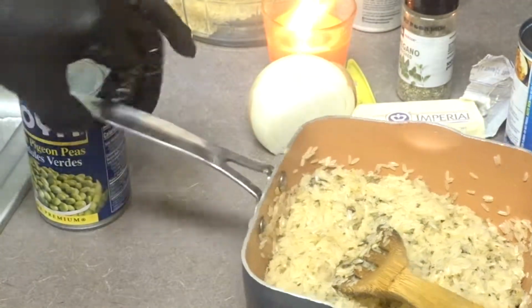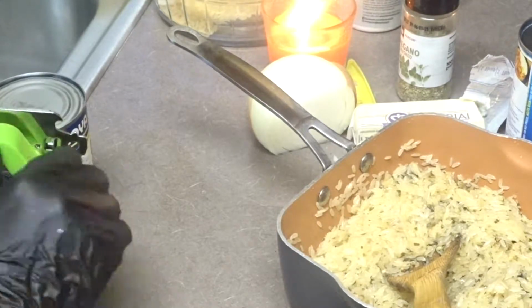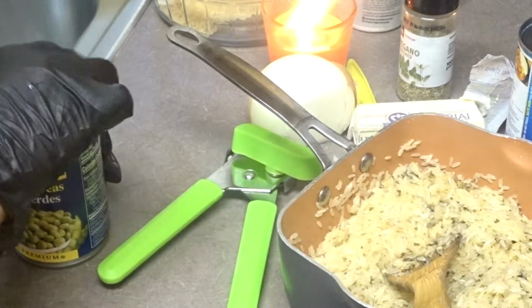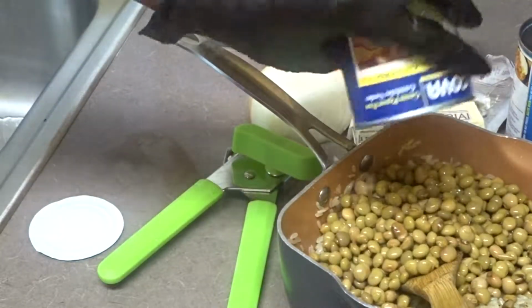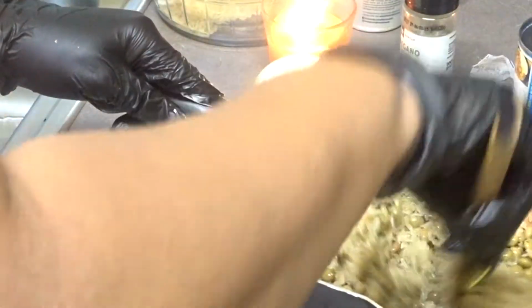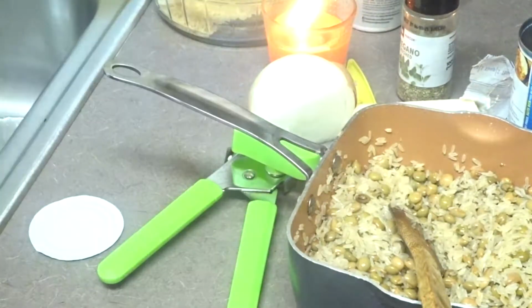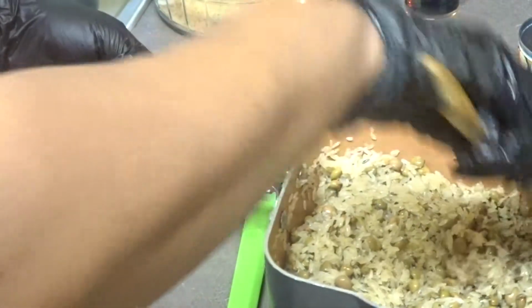Okay, I'm going to open up the can of pigeon peas and rice. And we're going to drain that, okay? Okay, so that's one can. And I think one can might be enough. I just love pigeon peas and rice. This is enough, one can. So, I can use the other can for another meal.